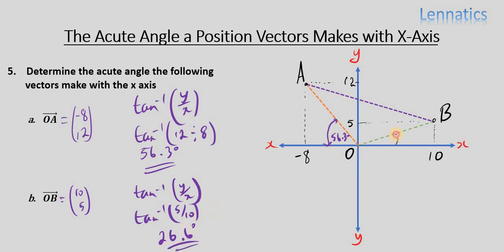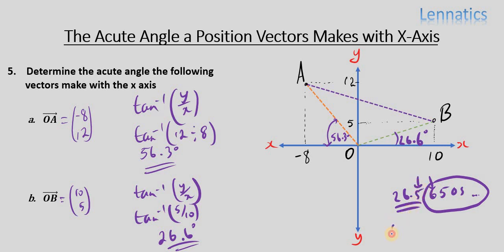So this angle here is 26.6 degrees. In the calculator it says 26.56505, etc. We're chopping off the digits that we don't want. We only want 3, and we check the first of those we're cutting off. Since it falls in the category of 5 or more, in other words 6 here is greater than 5, we add 1 to this 5 here, and so we get 26.6. Alright, so these are our solutions.